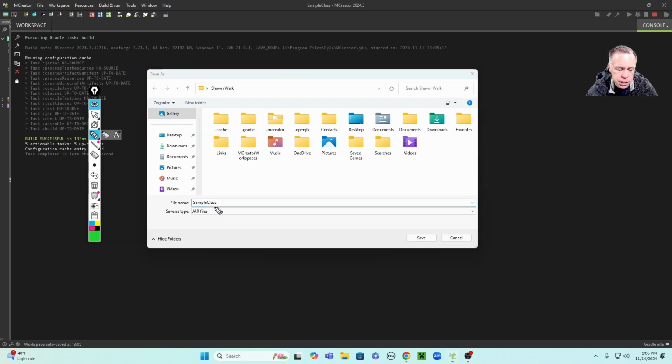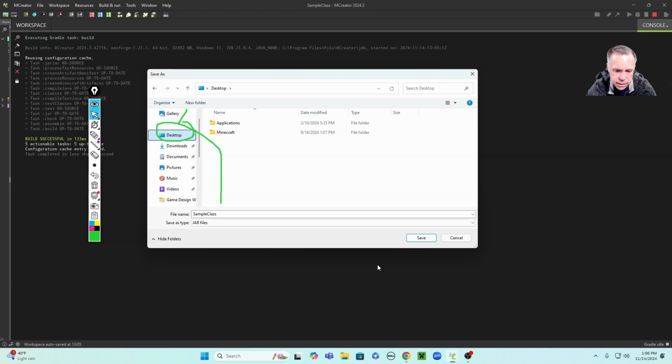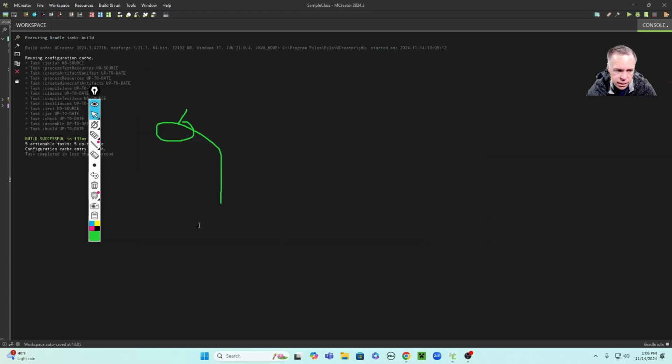And then you want to choose, my suggestion is, your desktop of your computer, or the main screen that pops up when you get into your computer, just because we're going to have to take it and drag it into the correct place. That's easy to find and drag from there. So I would suggest putting it in desktop. So click on desktop, and then save it to your desktop. And that's it. You've got the mod saved to your desktop.